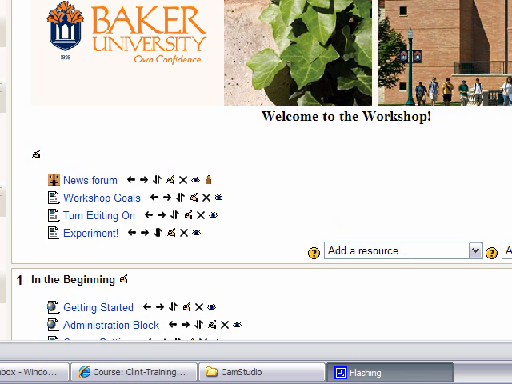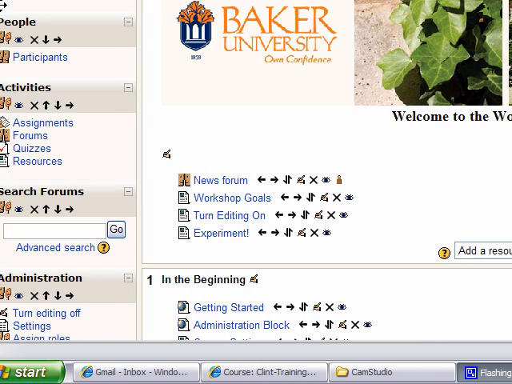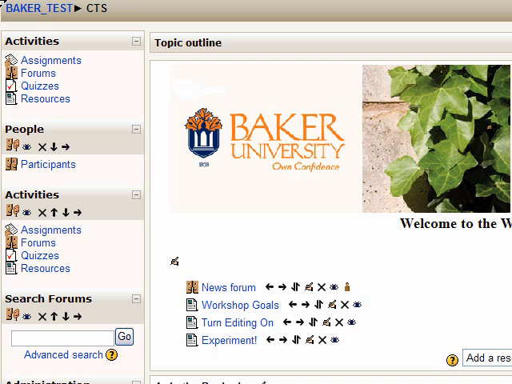Another aspect that I'd like to focus on in this initial introduction to the interface are the panels on the left-hand side. You'll see this box here with activities, you'll see the box here with people and the participants, you'll see another box with activities, more of where the editing box is. If you notice, the activities box up here doesn't have the editing symbols and icons, this one does. You have a little search form here. You always have this as well, similar to other LMS systems.